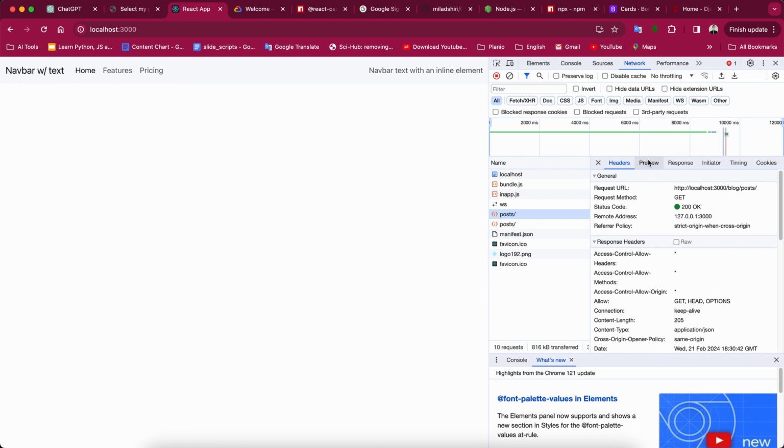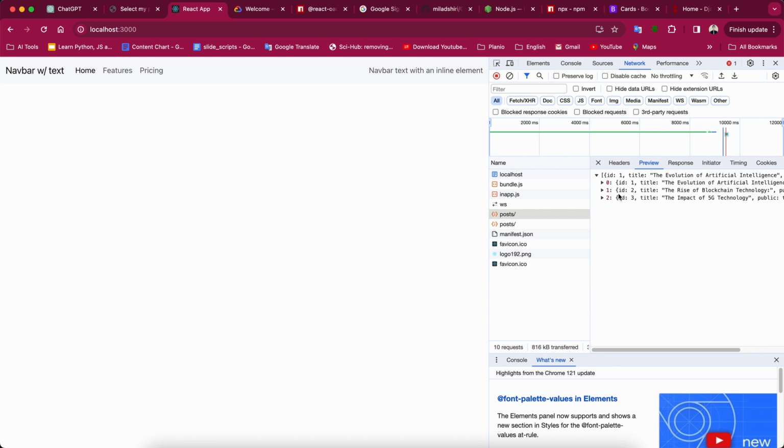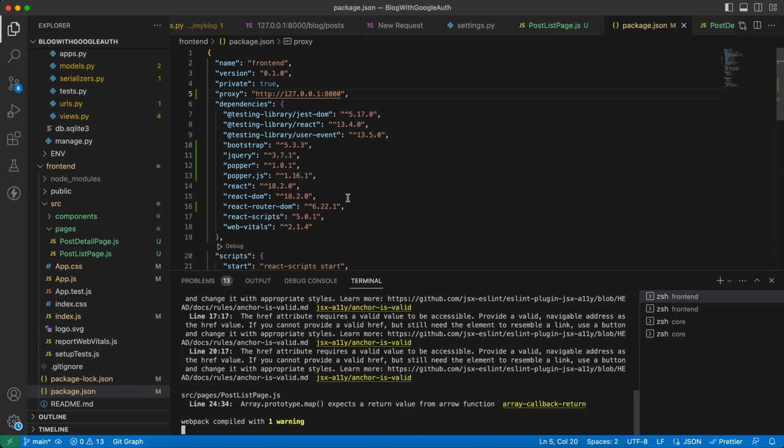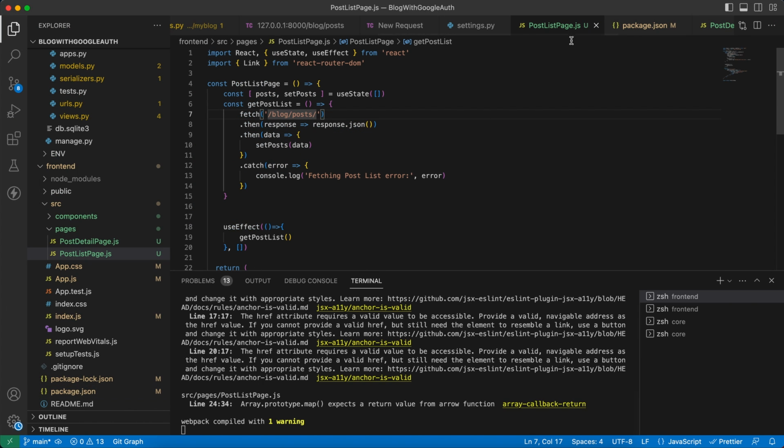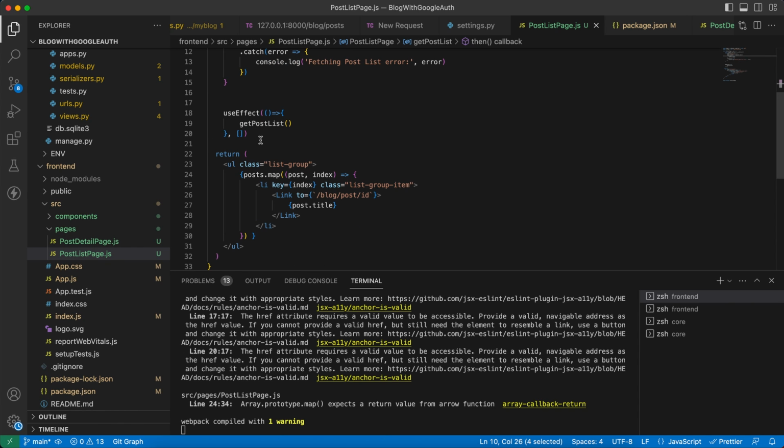So let's check posts and response, and we get the data. It's okay here, but there is something wrong with the fake get post list.